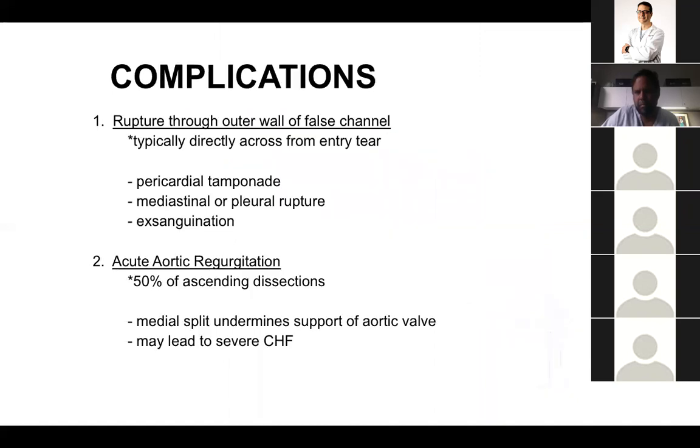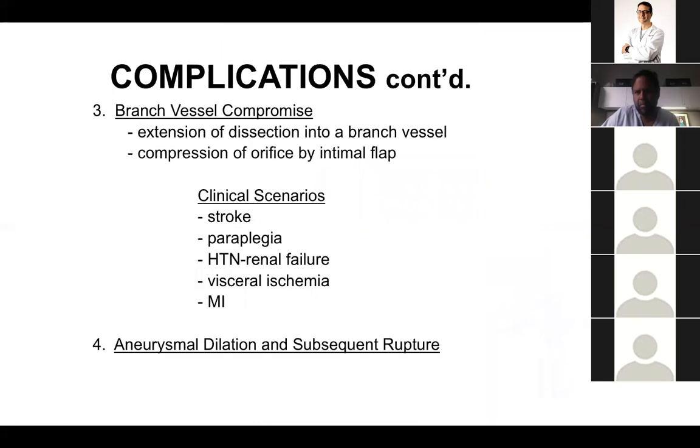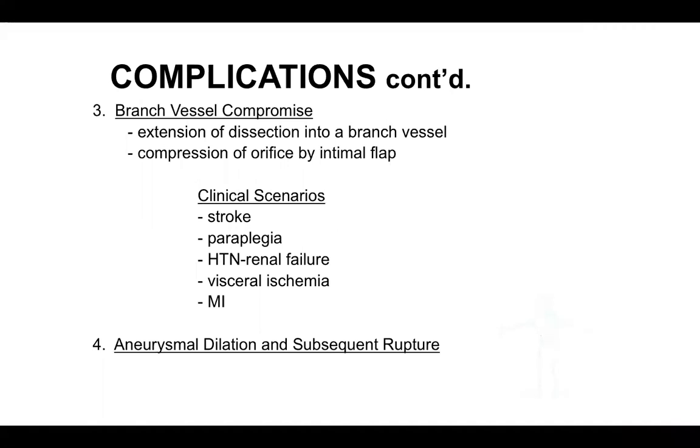And complications, and this is important because we are potentially treating malperfusion and branch vessel compromise with this stent, particularly in the arch and downstream as well, as remodeling takes place in the distal aorta. And we do see remodeling even beyond the stent graft. Our studies have demonstrated this in the abdominal and visceral aorta. And this becomes important in managing patients who present with malperfusion: malperfusion of the brain in the form of stroke, malperfusion of the spinal cord in the form of paraplegia, and malperfusion of the renal arteries in the form of renal failure and gut ischemia.